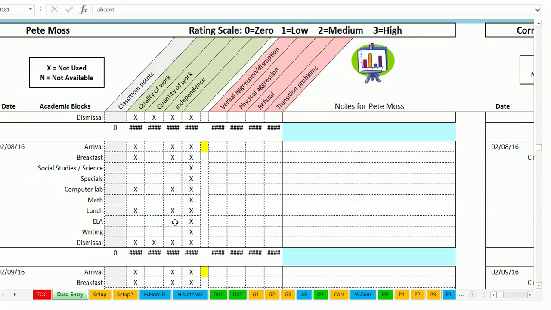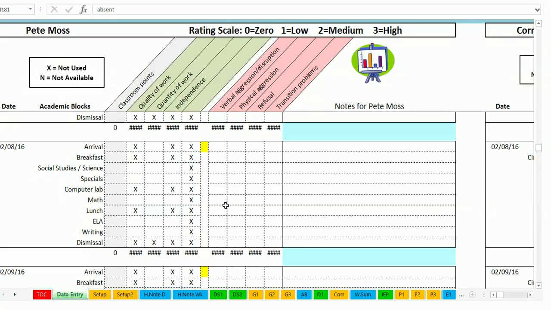All right, I want to scroll down here to just some random day where there's no data entered. Now let's see. We've got four decreasing targets, and we have 10 academic blocks, so that's 40 possible entries right here. And that would be plus 1, 2, 3, 4, 5, 6, 7, 8, 9, 10, 11, 12, 13, 14, 15, 16, 17, 18, 19.